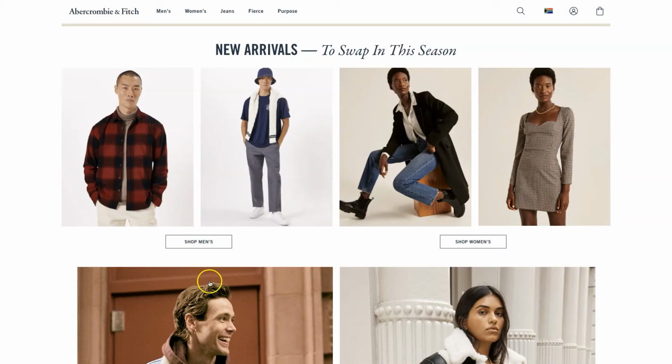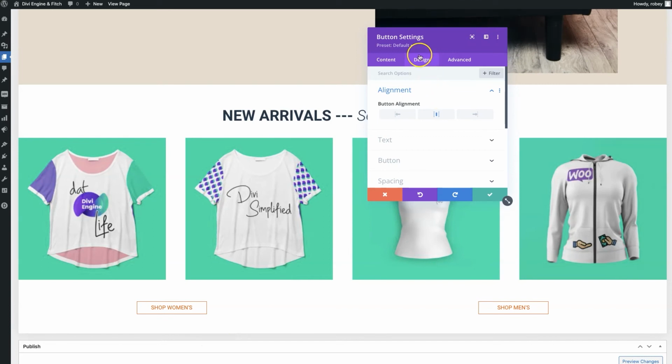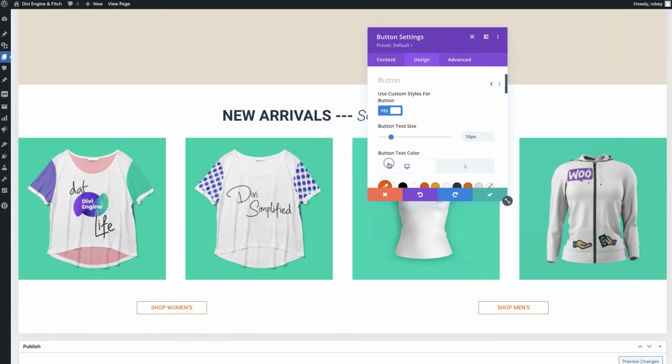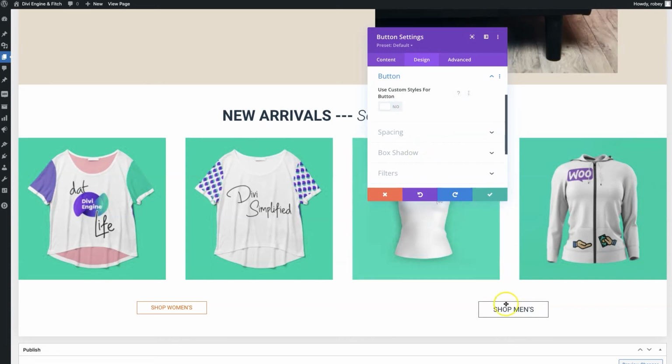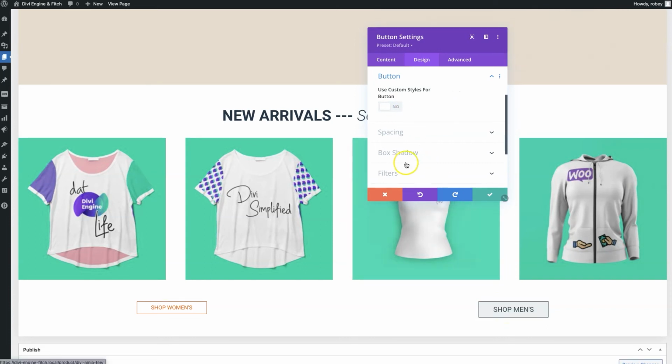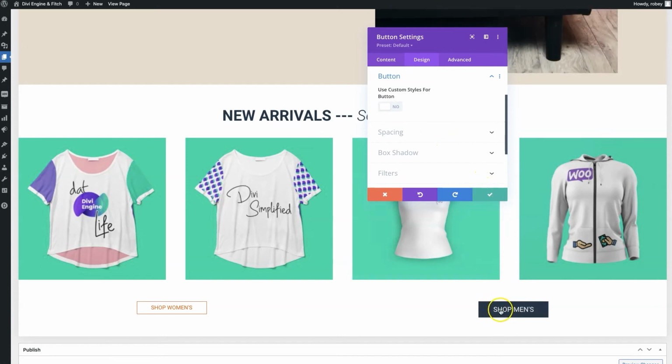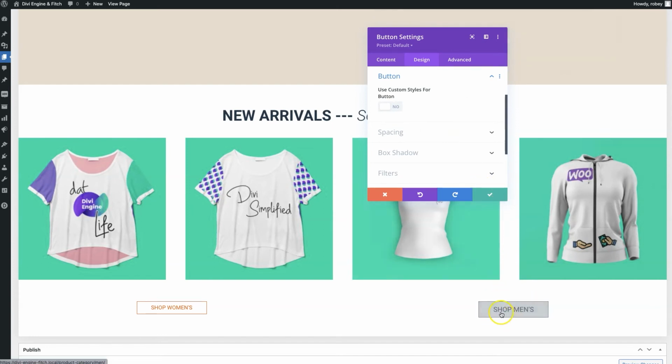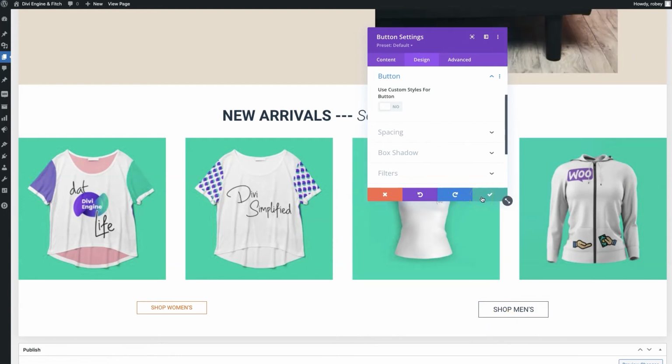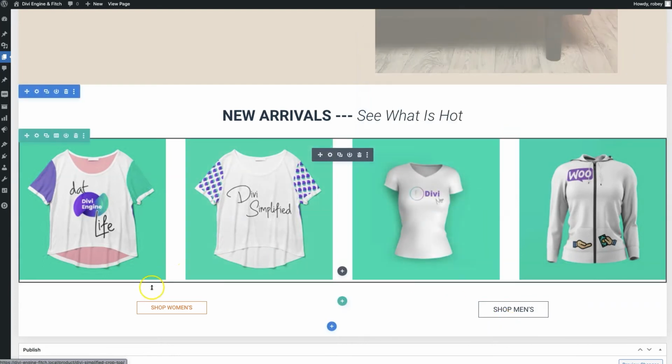Great. We do need to make some changes to the coloring because we've got the cool blue color here. We're going to go to design still, button. We're going to turn off the custom design styles. There we go. And I'm noticing that the text here is getting rather large. I'm going to change the default text size for the buttons in a second here.